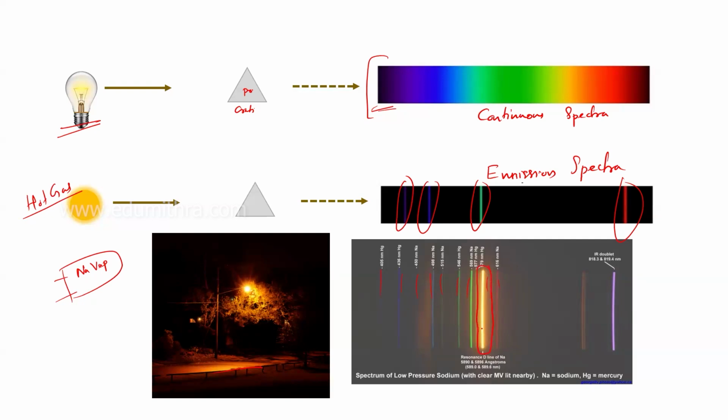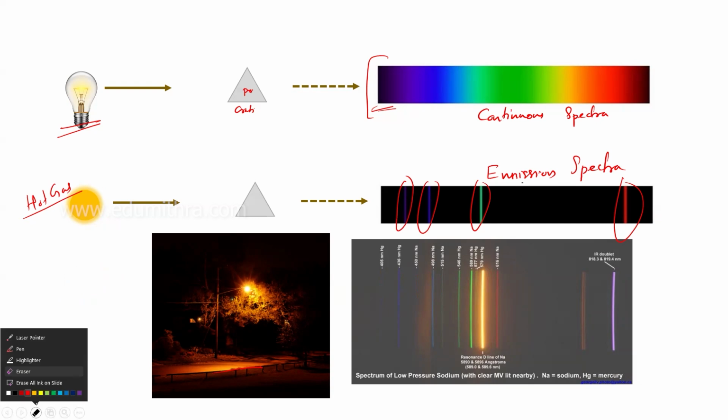It is a unique thing about sodium, and they are called the sodium D lines. Those bright yellow lines are giving that appearance for the street lights. So that is one real life example, and if you fill the tube with neon, magnesium, or different kinds of things, it will give you different colors as well. Now let's see the next experiment.